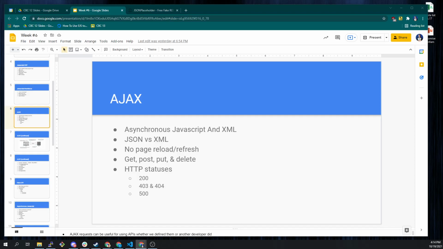What this means is that when we were building Asynchronous JavaScript and XML, just to give you a tiny bit of history, in the late 90s, early 2000s, there was a browser war going on at the time. Internet Explorer was trying to become a dominant browser for Microsoft. Netscape was trying to make money selling browsers to people. And so there was a race to add all kinds of new features.